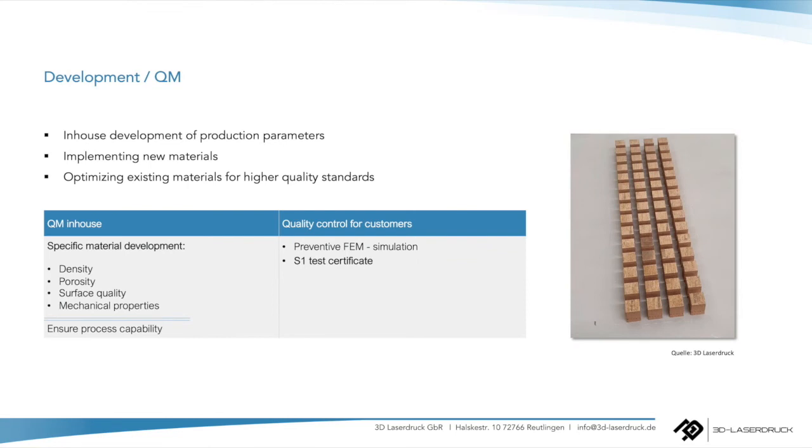Before we come to an end I want to show one more thing. At 3D Lasertruck we have the possibility to do our own material development. We constantly improve and optimize our printing parameters and in addition to that we are equipped to implement new materials on customer requests or if the company sees a high potential in one kind of material. For you as a potential customer of our company this means that every material that gets ordered has proved material parameter optimization. We also do support structure optimizations and we make sure that every material gets calibrated for FEM simulation that we are able to use the advantages we get through this system for every material that we offer to our customers.